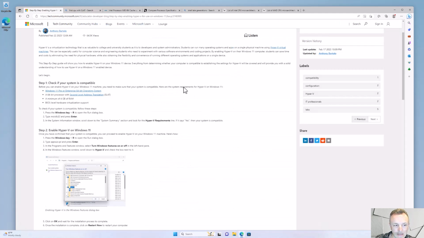And then the last thing we're going to need is at least 4 gig of RAM. That is the bare minimum. I would never run virtualization with 4 gigs. I probably wouldn't even run it with 8. You could do it with 8, but you're sharing your host memory, right?